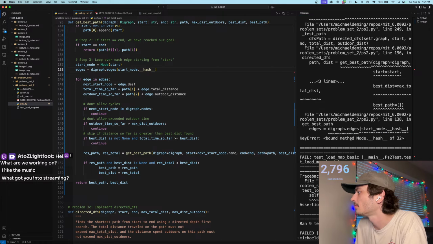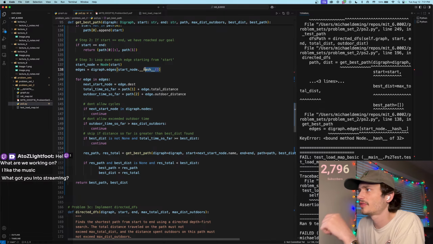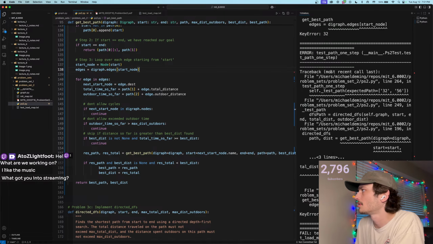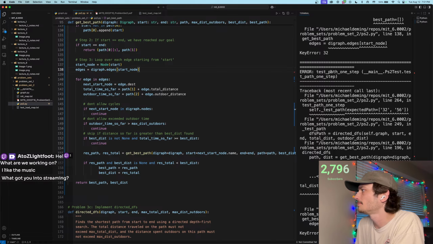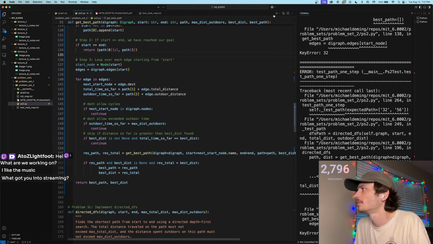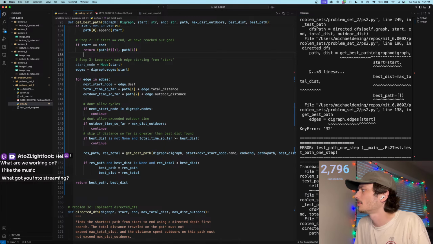Key error, bound method node hash 32. So what if I just make the node key error? So what if I just say start key error?